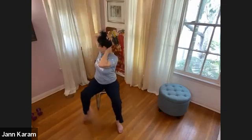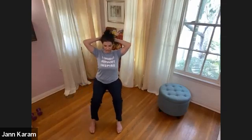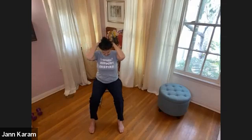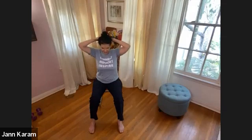Yep. And then just take your hands behind your back, interlace, and then stretch. So you interlace those fingers and just stretch the neck. You're just pulling up. Yep, and then chin towards the chest to stretch the neck a little more. And then release. And we'll take our arms to our sides and come up as high as you can, bringing your hands together. It's okay if you just go midway, depending on your range of motion.